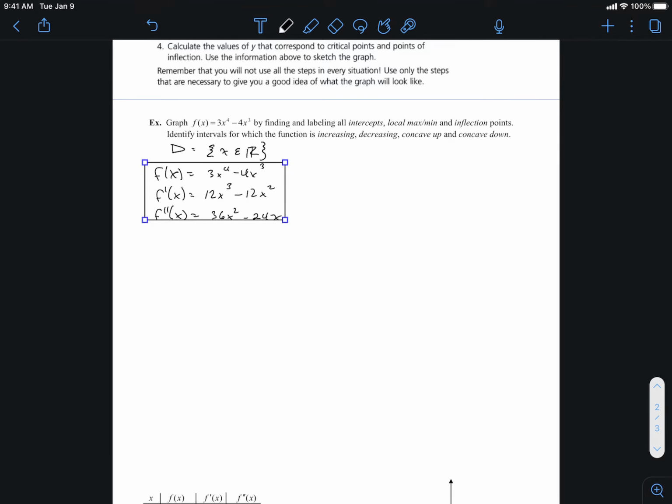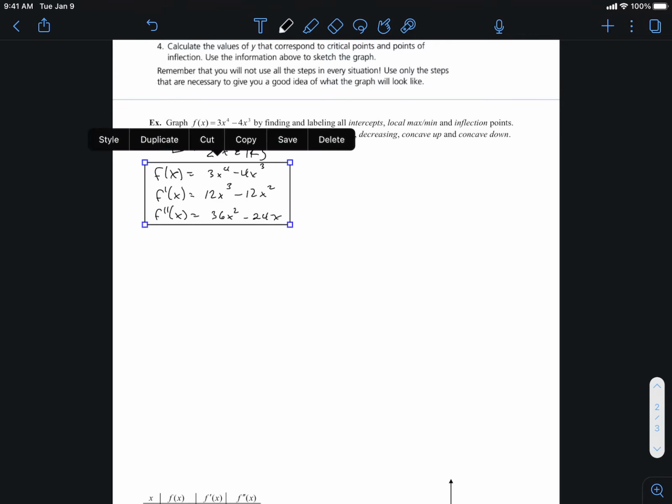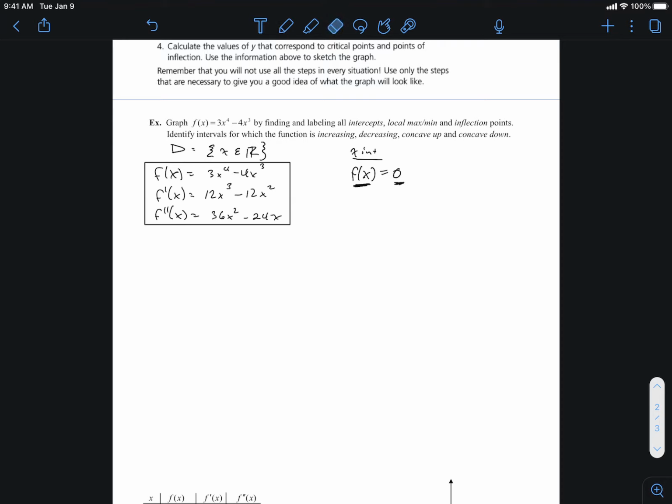Okay, now we know we could do one of two things, I suppose. You could find what the x-intercepts might be, right? So we know that in order for this to be true, f of x, the function, we're looking for the values of the function where the y value is 0. Okay, values of x where y is 0. That's what this is saying. But that's the definition of x-intercepts. And so we're just going to say, okay, well, 3x to the power 4 minus 4x cubed is equal to 0.